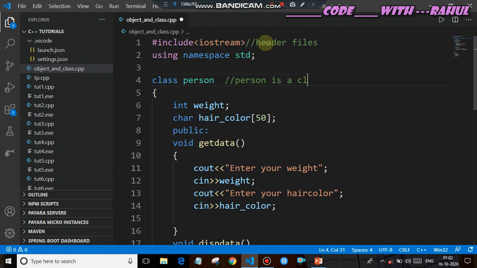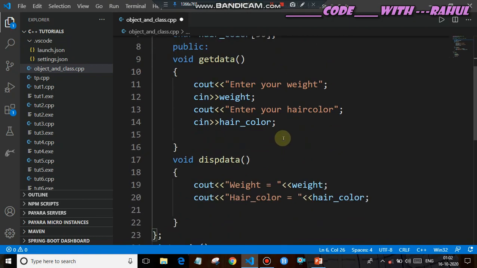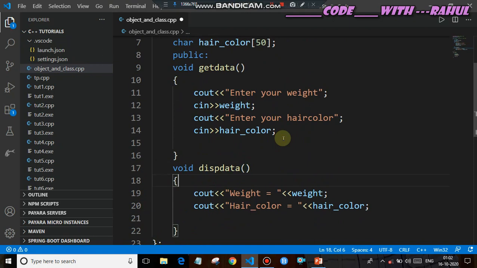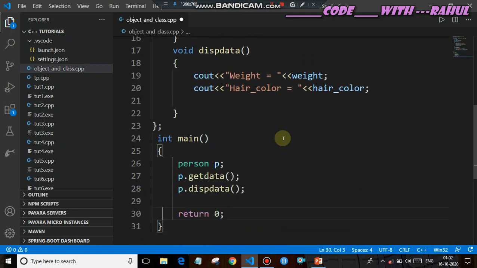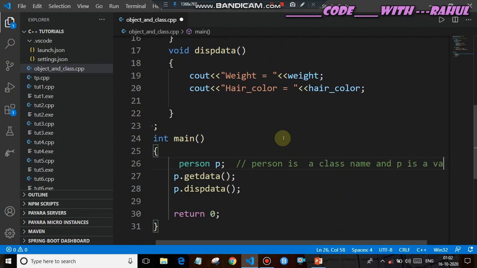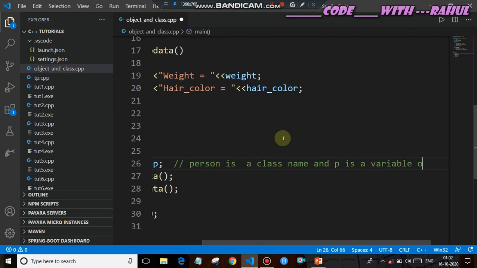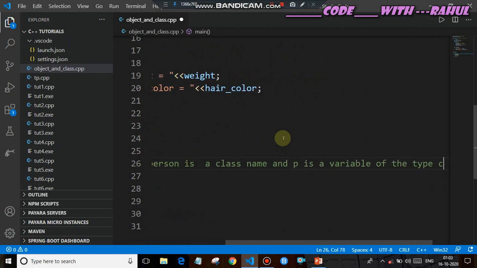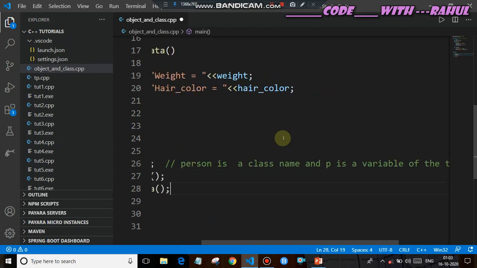Person is a class name, and p is a variable of the type class, as we discussed earlier.